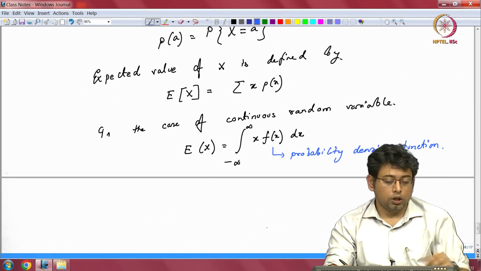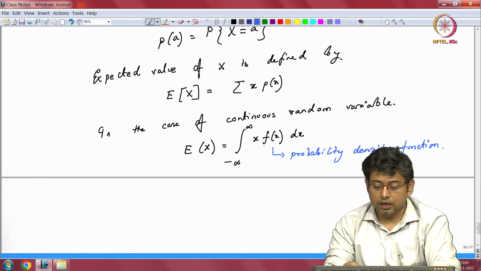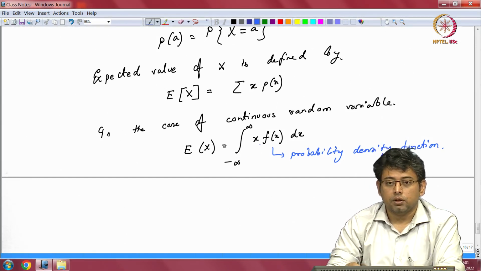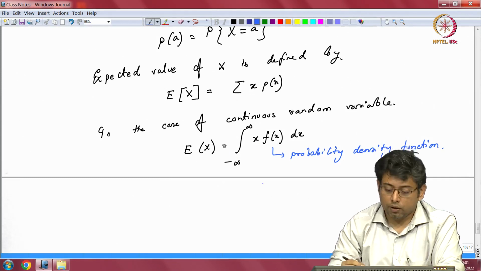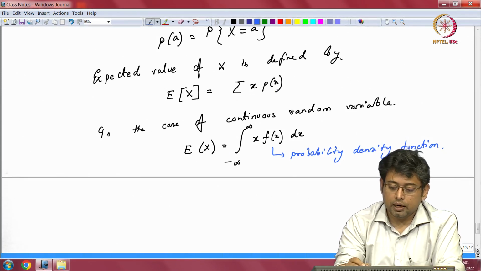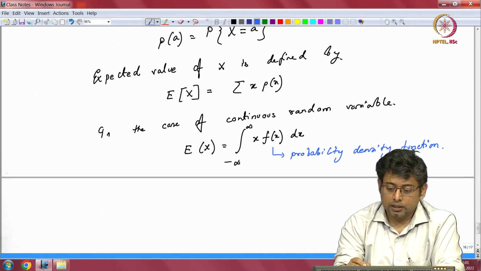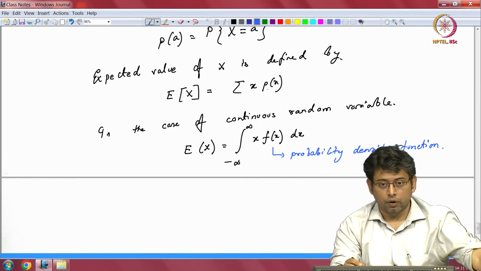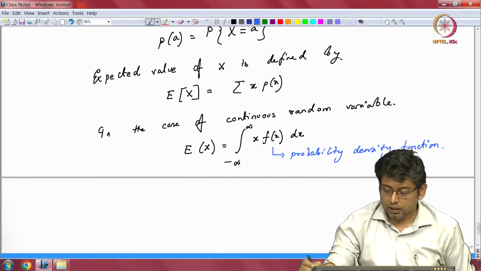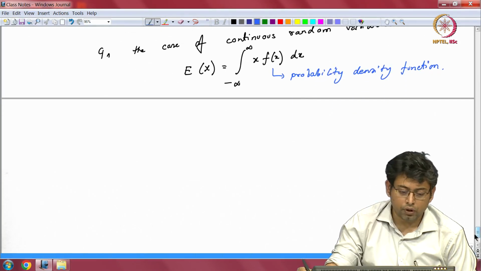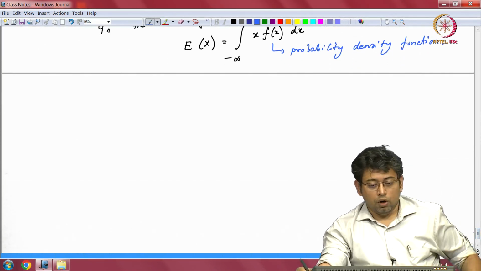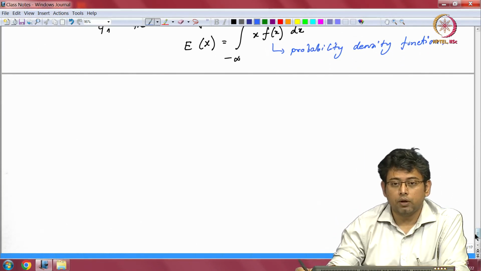Okay. So, the probability density function is a function such that the integral of f(x) dx is equal to 1. So, the probability of that random variable occurring would be just 1. Similarly, here the summation of P(x) over all possible values of x is going to be 1. So, the variable is going to take at least one of the values in the given set. So, this is just one particular variable.